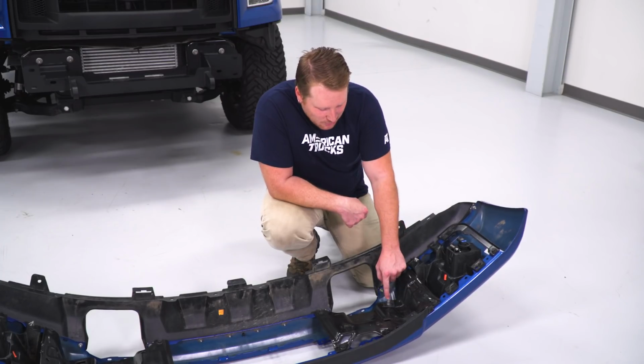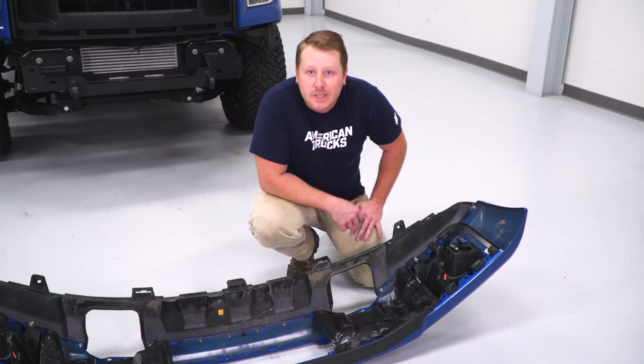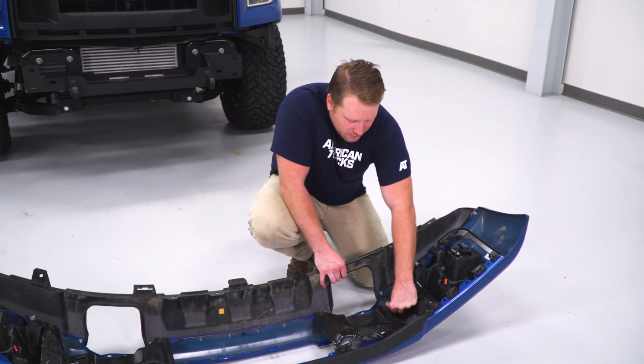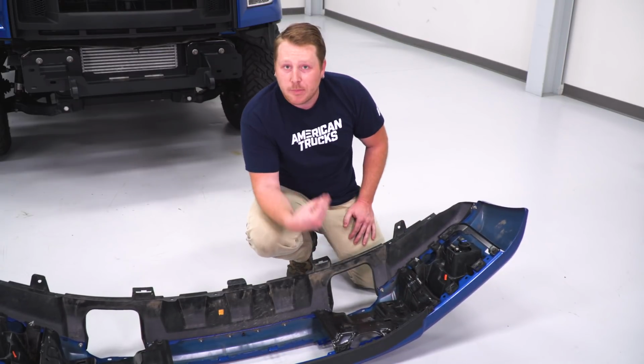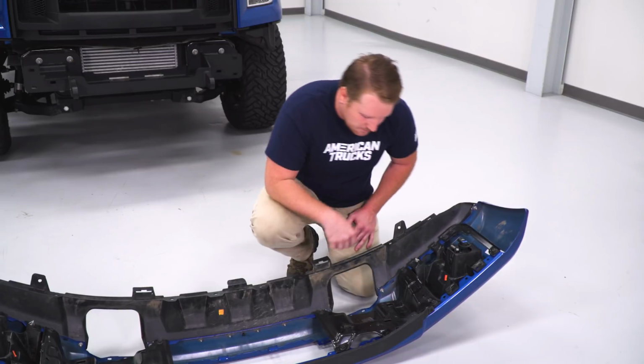So you're gonna have a single bolt on both sides. These are gonna be held in with a plastic washer. We need to remove these out of the factory bumper. They come out pretty easily. You can just push down on them or hit them with a hammer, and then you just need to pull that out from the backside. We're gonna use those actually to attach that winch plate.